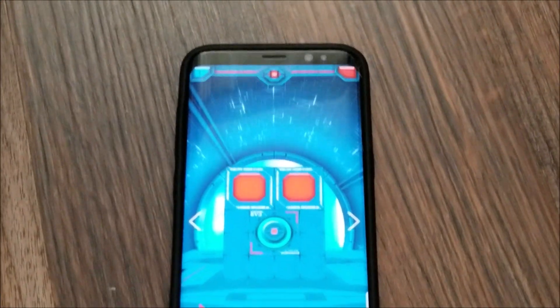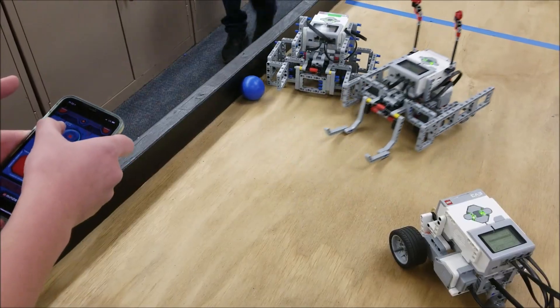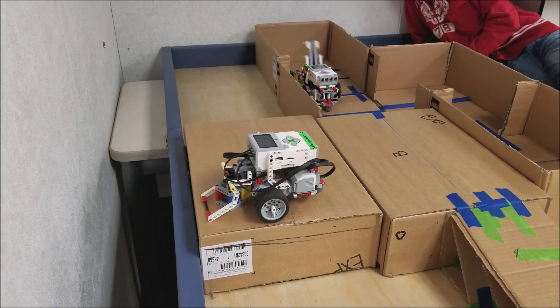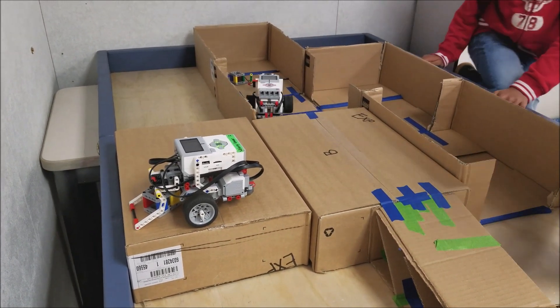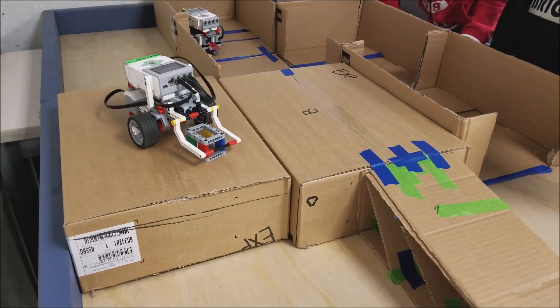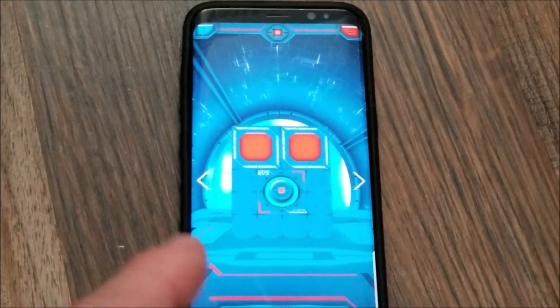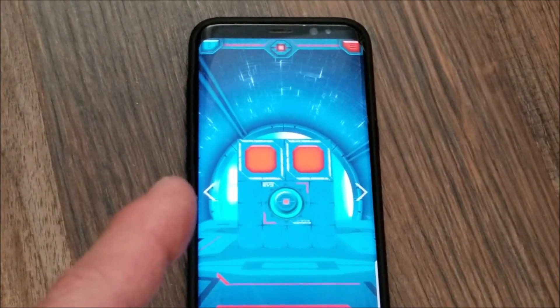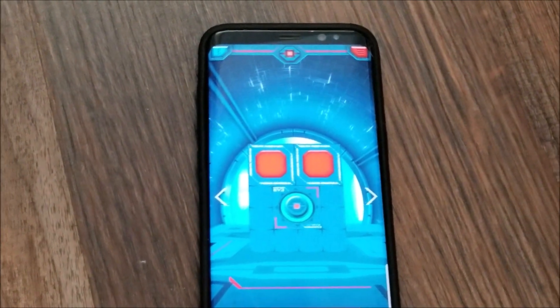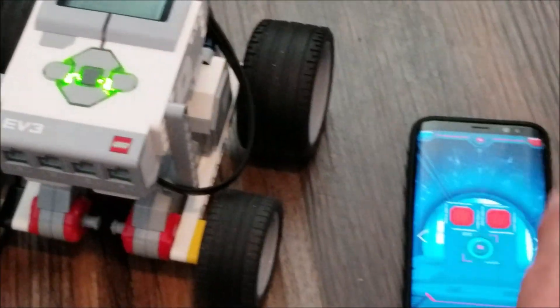I apologize for those of you not able to download the Commander app, because it was really cool. This is how my students would play soccer and control their robots for different missions — we did a bomb disposal robot one time using this app. I wish it was still available to everybody. We would do sumo bot matches with remote control. I guess when Mindstorms retired they said they're just not going to make the app available anymore. Luckily I still have it on my phone — nothing better happen to my phone!